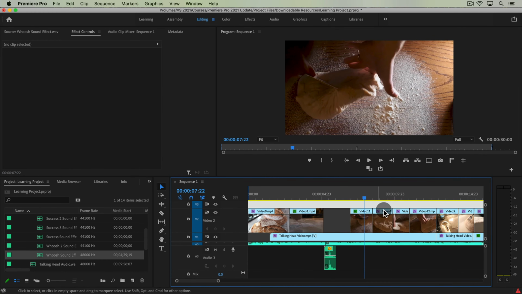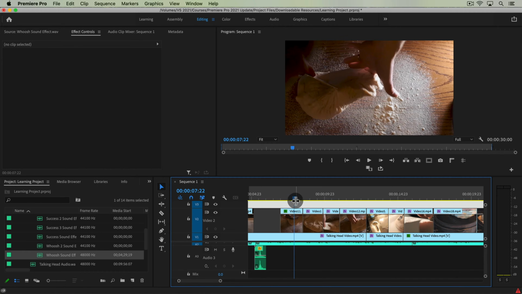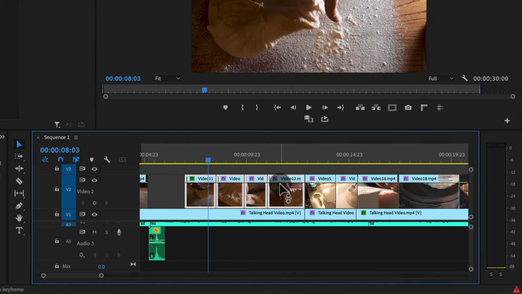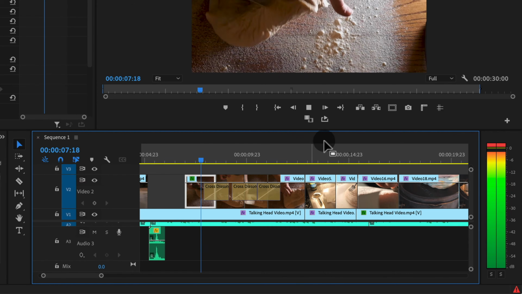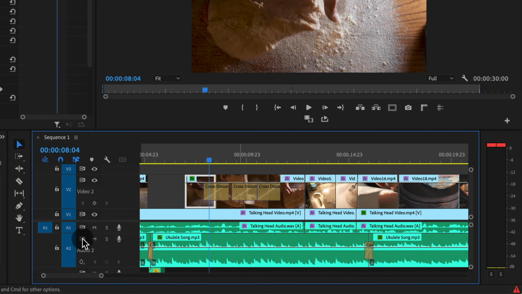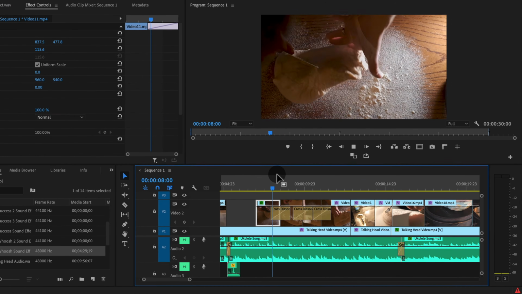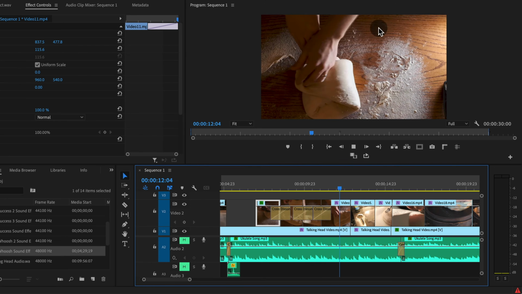So here on my timeline, if we go to that part where we have these 4 shots, I'm just going to add that cross dissolve to these shots by selecting all of them and hitting Command D. Actually, delete that first one. So there's a dissolve between all of these shots now. And I'm gonna just mute these tracks down here so we don't hear it. So now this is just a still shot between these ones.